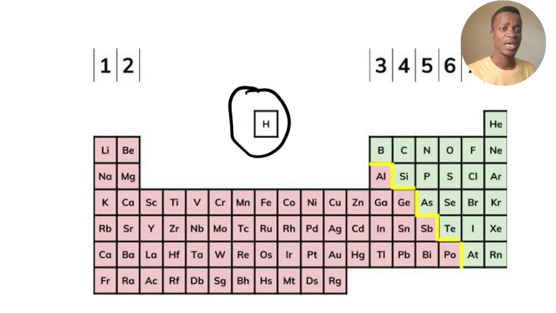If hydrogen is in a binary bond with a metal, it's going to act as an anion, because metals give out electrons. So at the other end, there should be someone that should receive it. And hydrogen has two characters. It can receive and it can give. So if hydrogen is meeting metals, it acts as a receiver, or it acts as an anion. So hydrogen, when it is in a bond with any of the metals, becomes the anion guy.